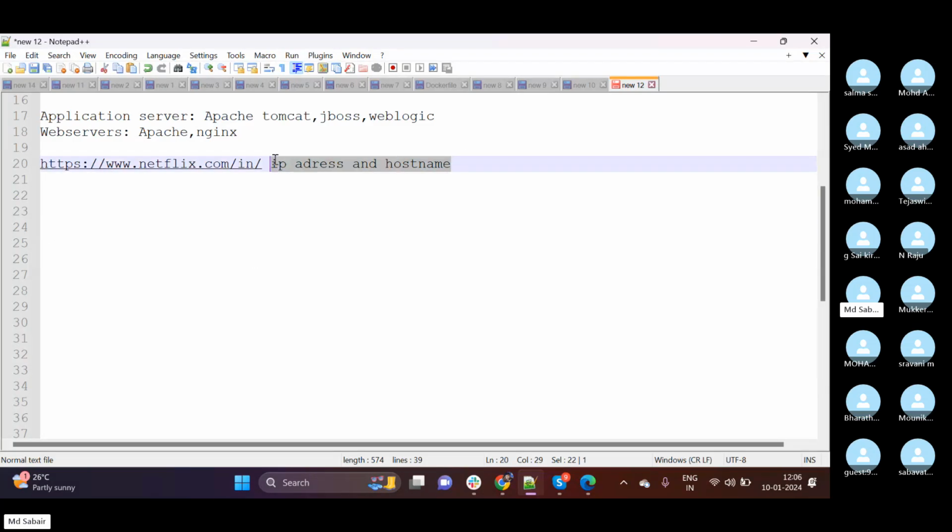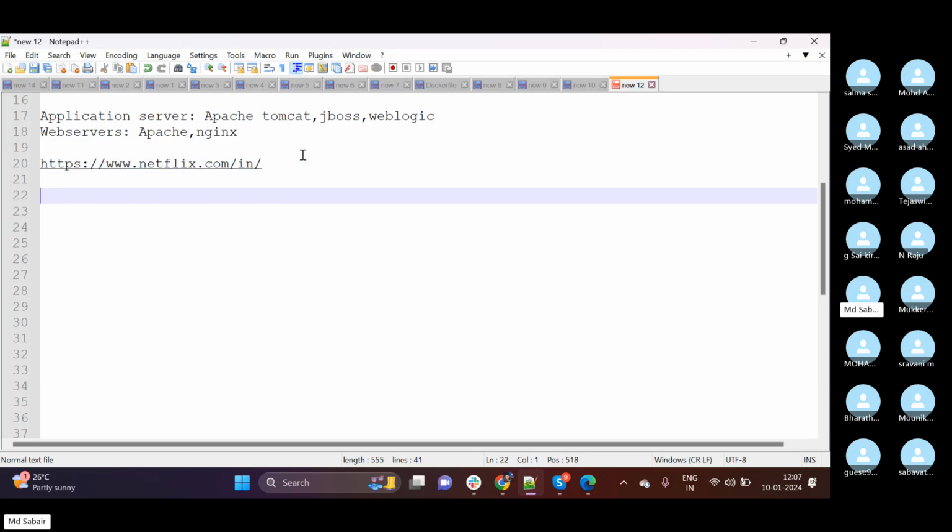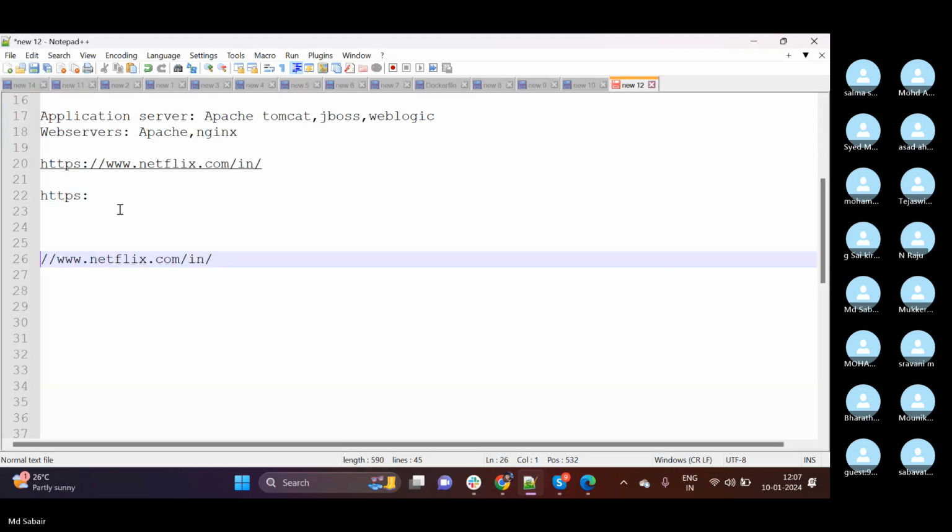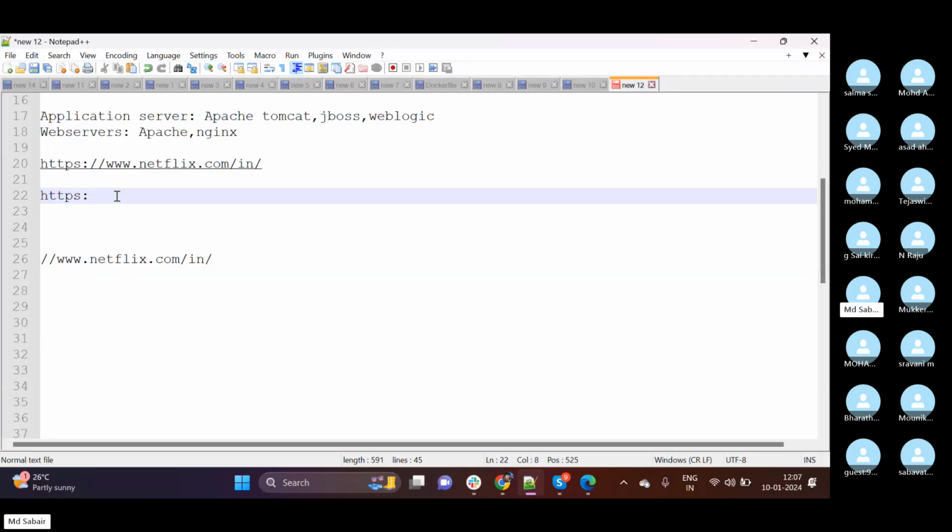Now, if I break this domain down, what is this? HTTPS. What do you mean by HTTPS?